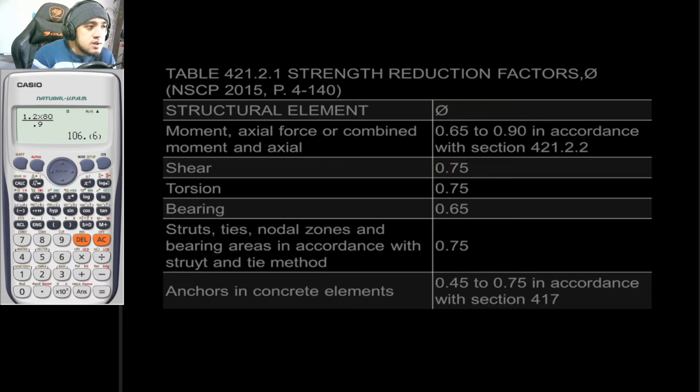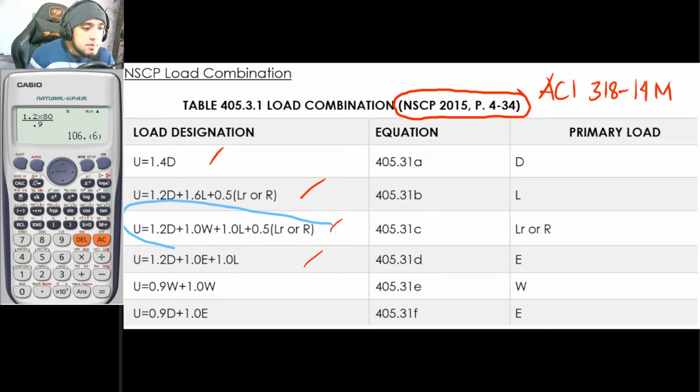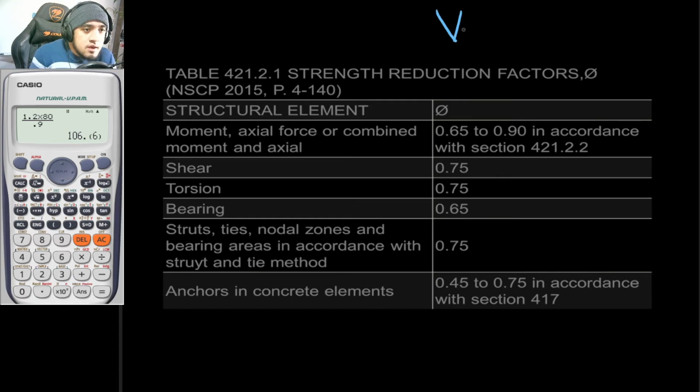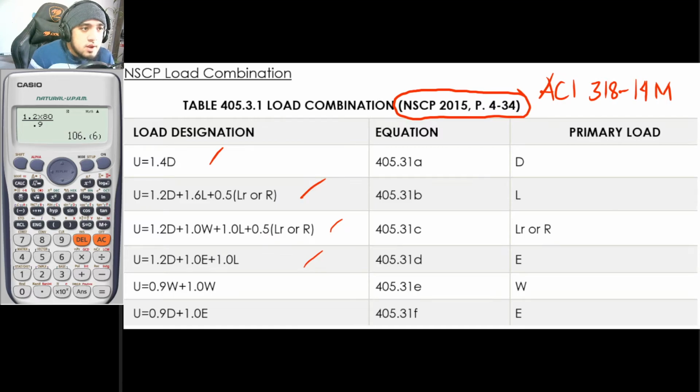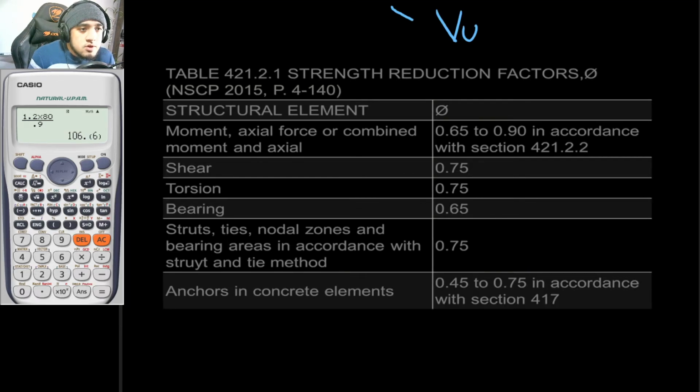So, for example, ang sinosolve mo dyan is shear. So, for your shear, that is to be Vu. So, Vu. So, that is to be the required strength. And for your design strength, this should be less than or equal to what is to be your design strength. So your design strength is to be the nominal strength or the Vn. So Vn stands for the nominal shear strength. And you will be multiplying it by your reduction factor. And since this is to be in shear, you will just be multiplying it by 0.75. Meaning that you will only use 75% of the load. So, 0.75.